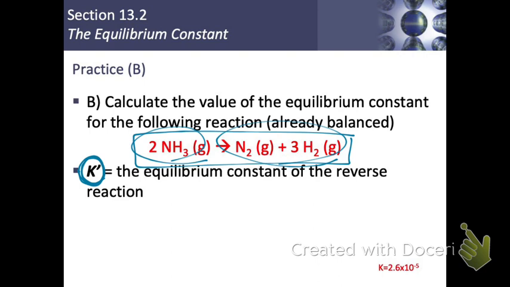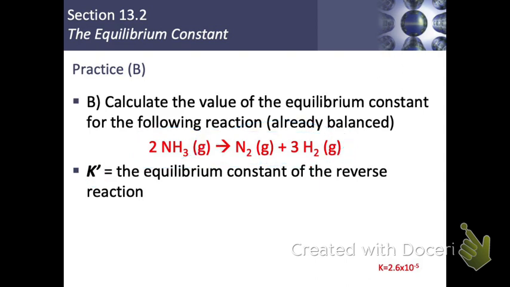Did you just get what you got last time? Yes, that's a great question. What this boils down to, if we already know K, then we can say that K prime is equal to the inverse of K, 1 over K. So that makes our time a lot quicker. If we're just inversing our fraction, we might as well just inverse the number that we already know.